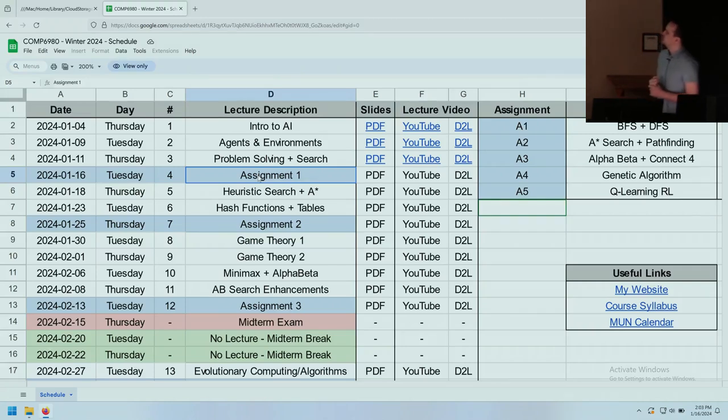And if you are still not sure whether or not you want to work with somebody, who here wants to have a partner for the assignments but doesn't have one yet? Can you put up your hand if that's the case? Okay, so sure. Well, there you go, right next to each other.